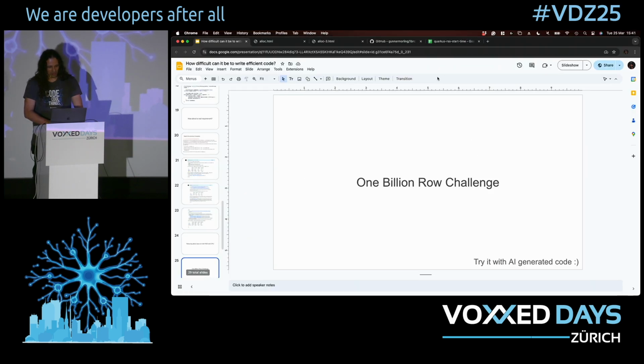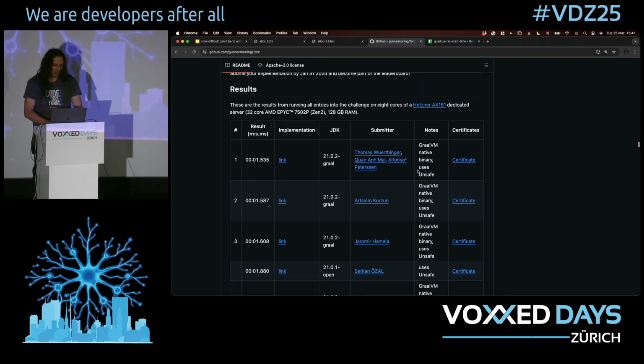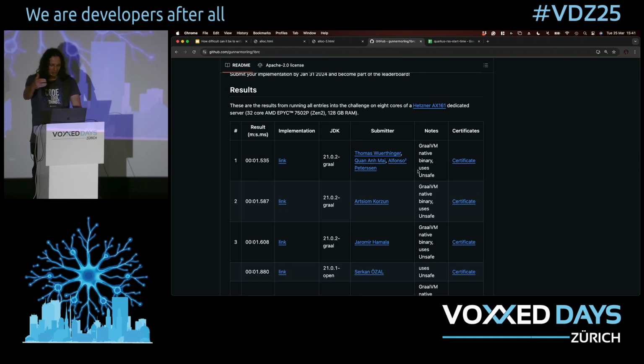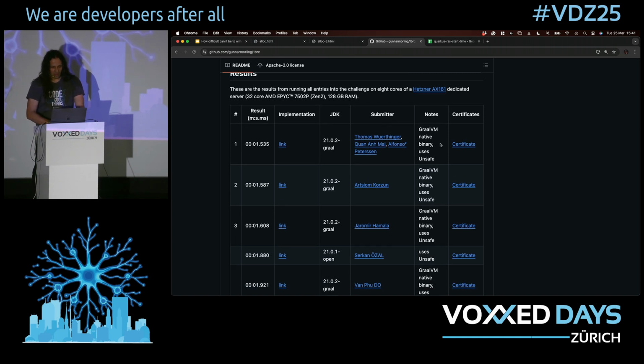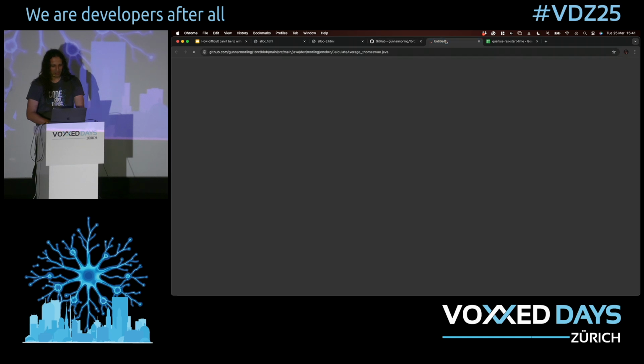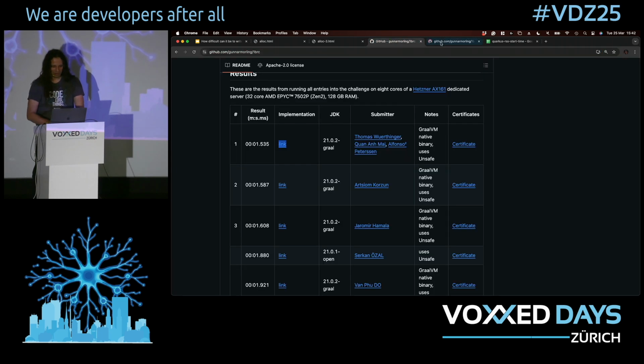So if you see that over there, you go over here and you'll see, for people who are not aware of this, it was already mentioned in the keynote, the idea is that you want to process 1 billion lines from a CSV file and do it as fast as possible. And of course, there's actually Thomas over there on the top. And yes, you have to go to very great lengths to be able to get that kind of performance. If you're curious to see the code, I don't even understand it. That's not the point. I should have opened it before, but if you're curious, go over there and check it out.